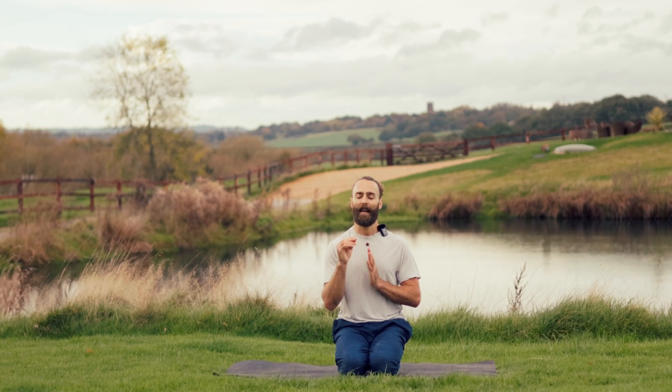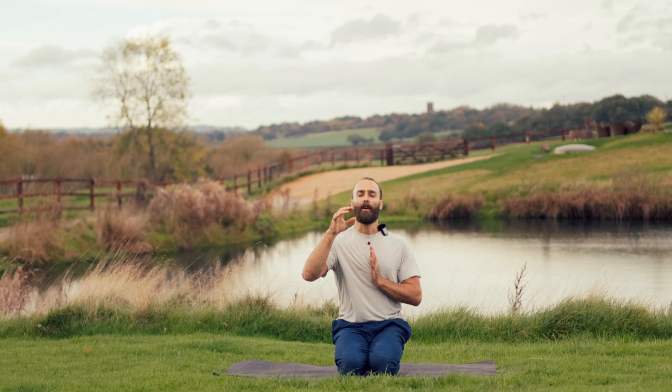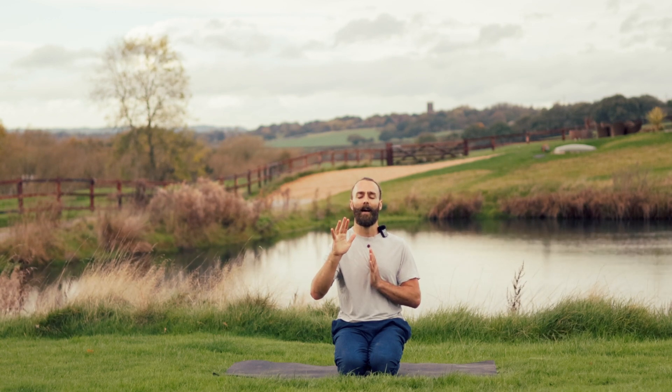Legs crossed in easy pose or kneeling — spine long, shoulders soft, eyes closed. Hands at the centre of the chest, giving yourself gratitude for waking up and taking this morning practice, or whatever time of day you've taken this practice. Acknowledging the space you have created and cultivated within yourself — this peace and equanimity that lies within you at all times. With your next exhale, letting go of what you do not need, what no longer serves you. In its place, setting an intention for the rest of your day, perhaps your week. Take a deep and full breath in — let go with an exhalation. Breathe in your intention, perhaps joining for an om chant if you like.